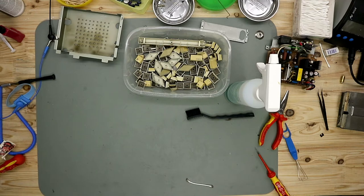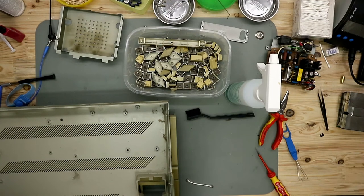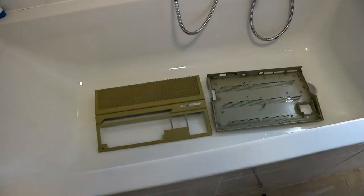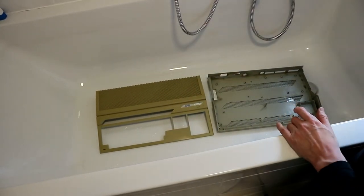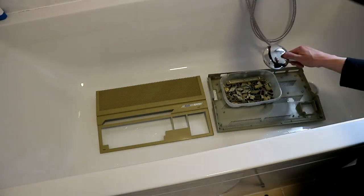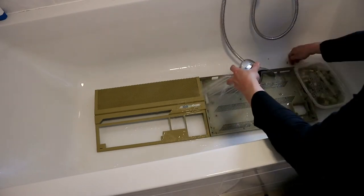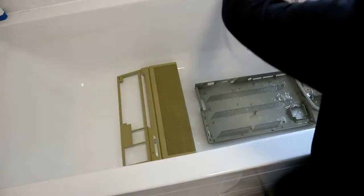and now we clean the caps and let them soak a little bit in soapy water. So here we are, and now we clean the caps.